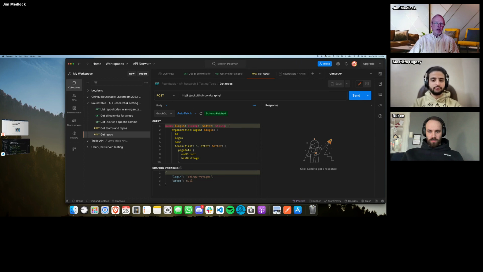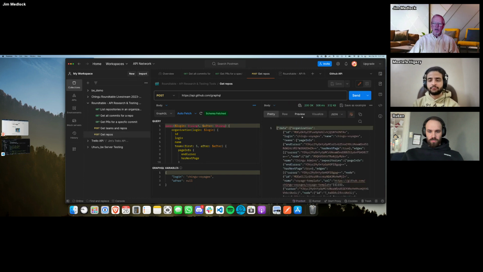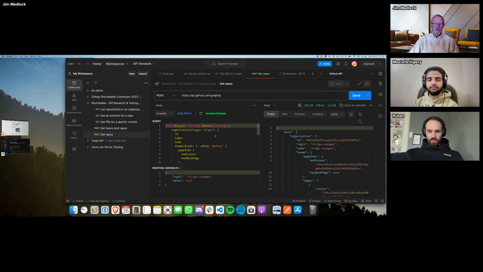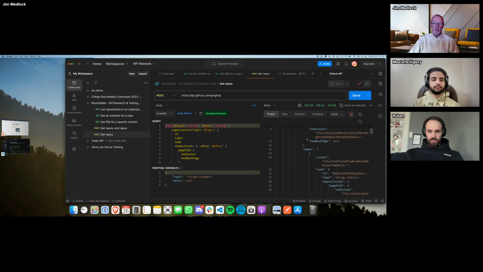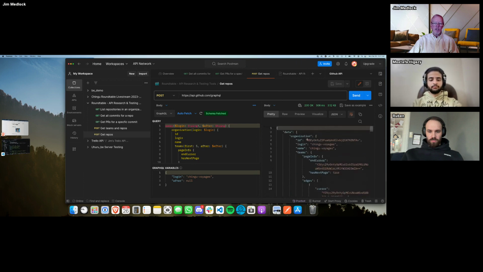All right, so every GraphQL command is going to be a post, but let's just send it. Let's see what gets returned. You can see this is the query. It's actually quite a bit more complex than what we see in REST, but the data that's returned is very similar. It's just a JSON file. Now, again, what sets GraphQL apart from REST is that in GraphQL, the client tells GraphQL, this is the data that I want.